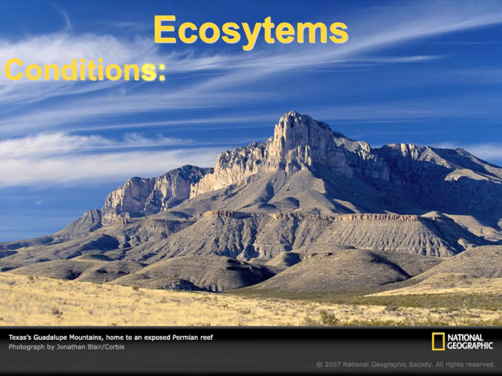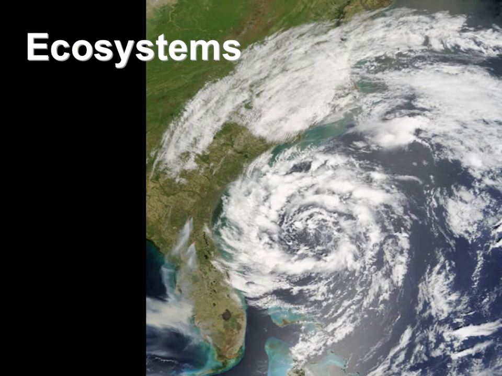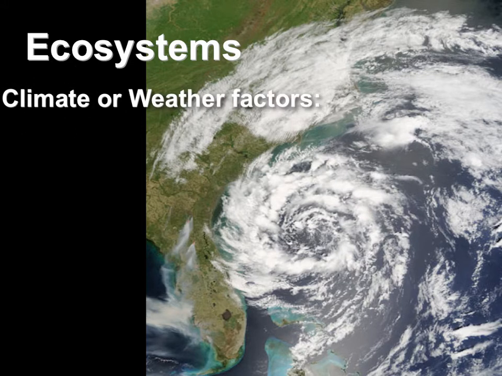But we also have different environmental conditions, different things that affect the environment. We have the climate or the weather. Weather is really a description of what's happening today. Climate is a description of what the weather is like for the whole year in a specific place. We also have maybe water quality. So let's look at climate and weather and then water quality. What's the difference between climate and weather?